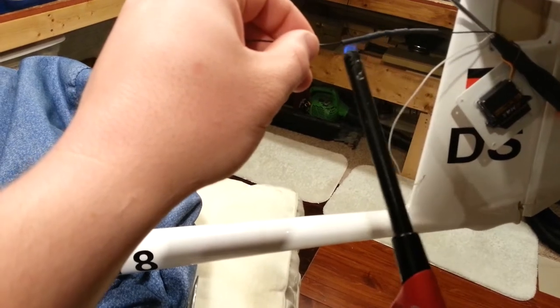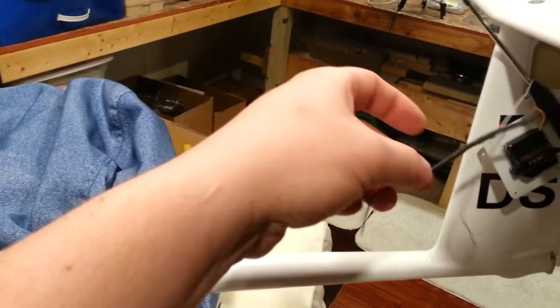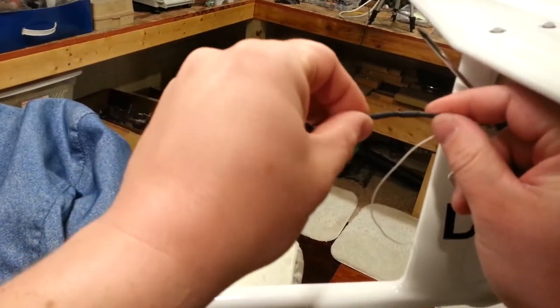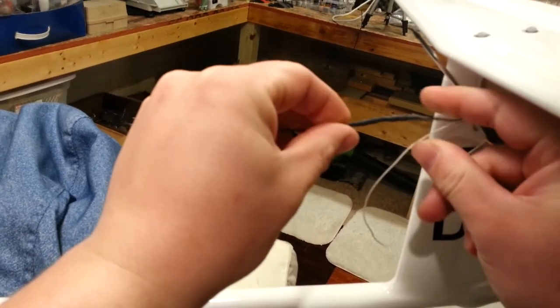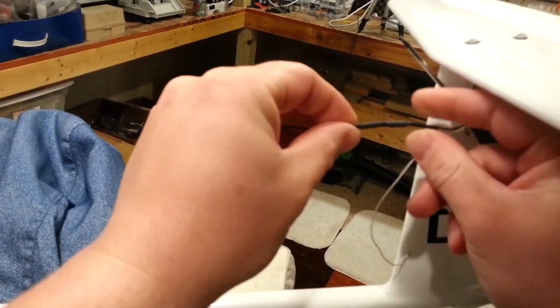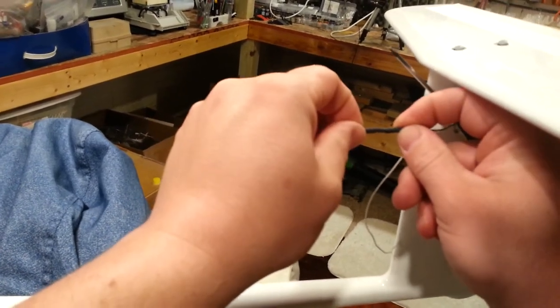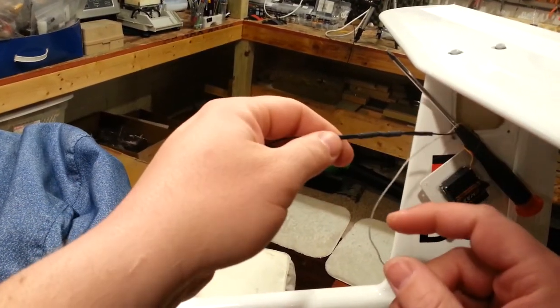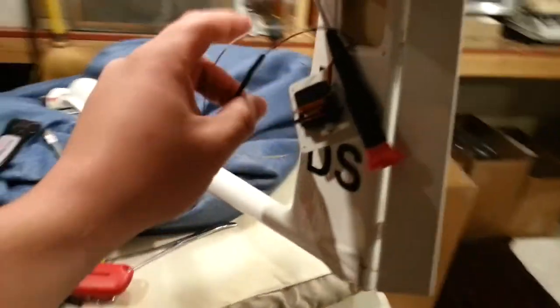Now you'll notice it's not shrunk down super tight on the wire. That's okay. Just take and pinch while it's still hot. Sometimes you'll get lucky and it'll just kind of cling to itself. So you'll get some of that mechanical strength that you were hoping for, because it'll actually kind of hang onto the wire then. Cool. Okay, so we got that done.